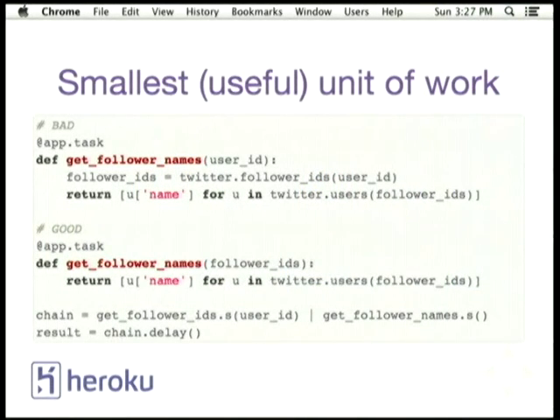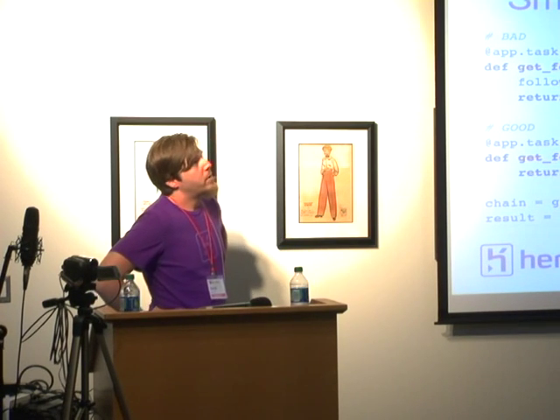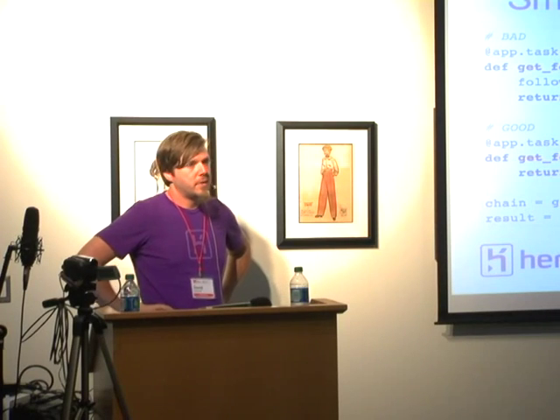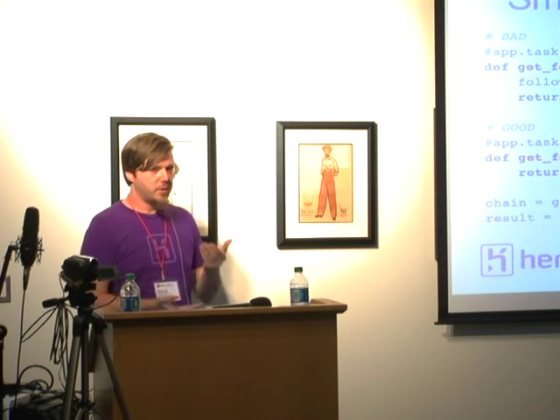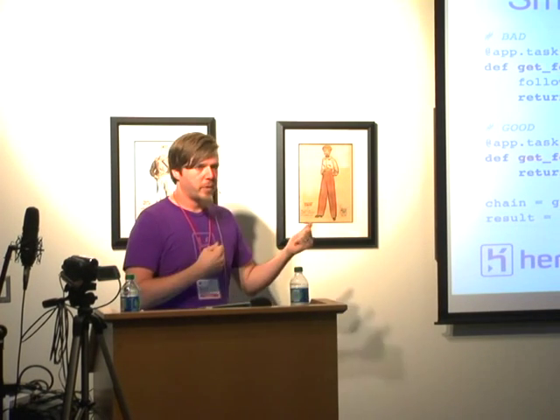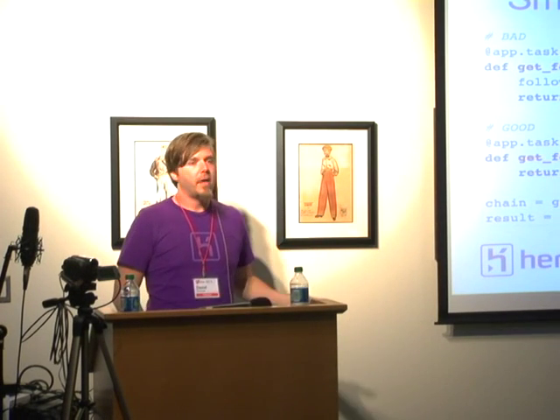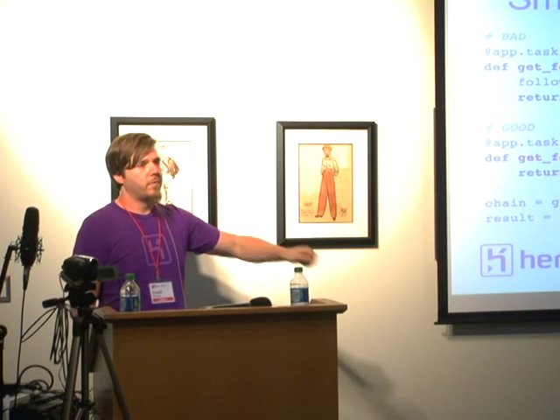You want to try to design your tasks to do the smallest useful amount of work. There is a fair bit of overhead involved in serializing your task, sending it over the network to your message broker, sending it back as a worker consumes it, and deserializing before you even begin to run your function. One company was putting all of their database writes into Celery tasks — one database write per task — and seeing terrible performance, because the overhead of making it a task exceeded the actual write. But if you're doing an API integration like the Twitter example, having one API call per task is a really good rule of thumb. The smallest useful unit of work you can create will give you the best return for your concurrency.